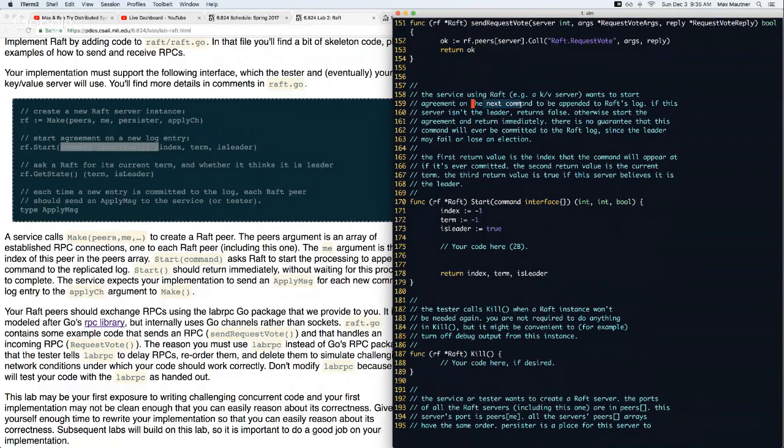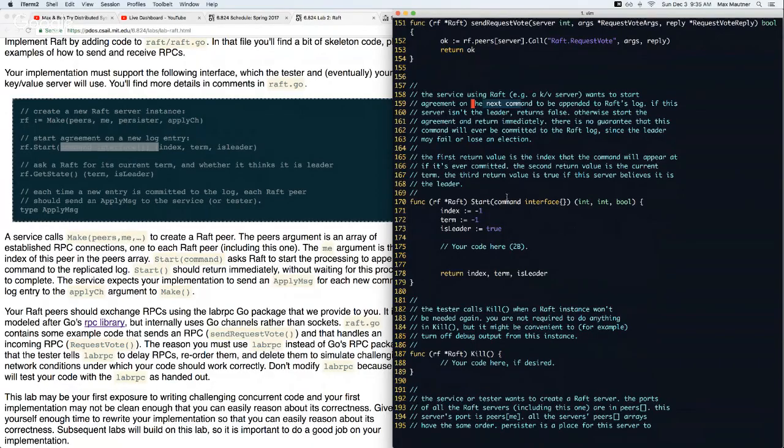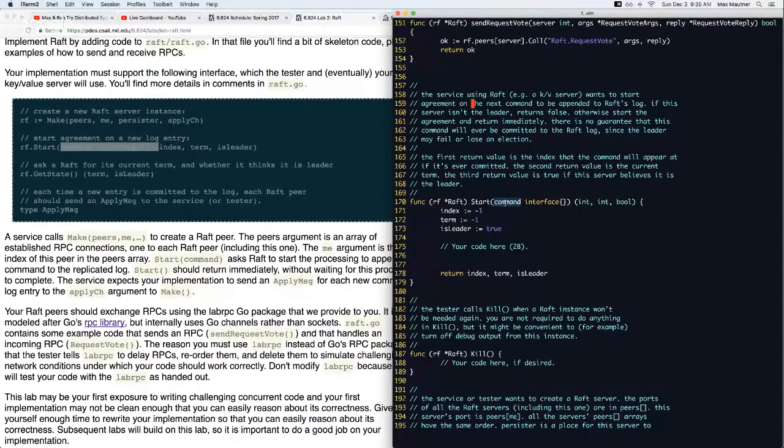So it's probably like we have one node of several nodes in our cluster that are communicating with each other. And command is a log entry that the given node that we're invoking start on wants published to the other nodes, is my guess. I don't know if that's true or not, but I think that makes sense.